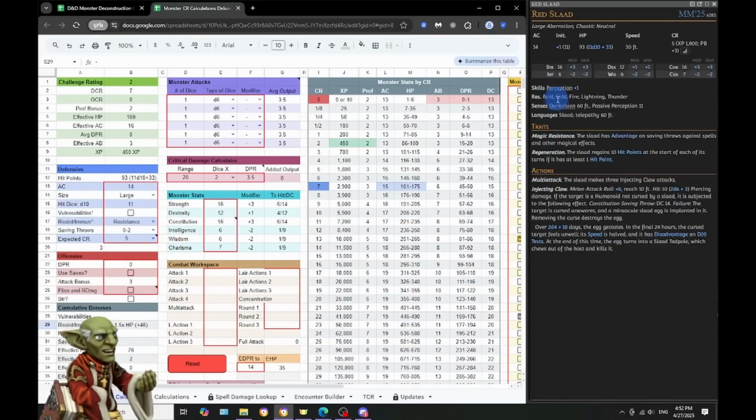Now that we're done with our features and traits, we do have the multi-attack. The Slaad makes 3 injecting claw attacks, and that's it. So our injecting claw attacks come from the strength here, so we'll go ahead and add in the 6 for that. And then from there, we do have a reach of 10 feet, and hit. We do 10 damage, so this is 10 even, and I say even because we have an even number of dice. We don't have to worry about an extra half a die or a half a point of damage.